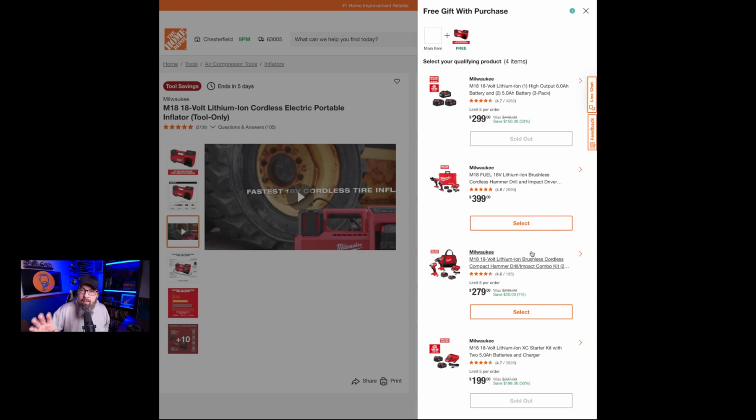All right, so the batteries usually are the ones that people do because they're just easier to return and take back. You can see this one here, that deal is sold out, which is not a big deal. Towards the bottom here, there's another one that we can pair with it, 2 batteries and a charger. That one's also sold out. So we're kind of limited in what we're going to do. And really, depending on which one you pick, it's a couple dollars here and there on how cheap you're going to get the inflator for.